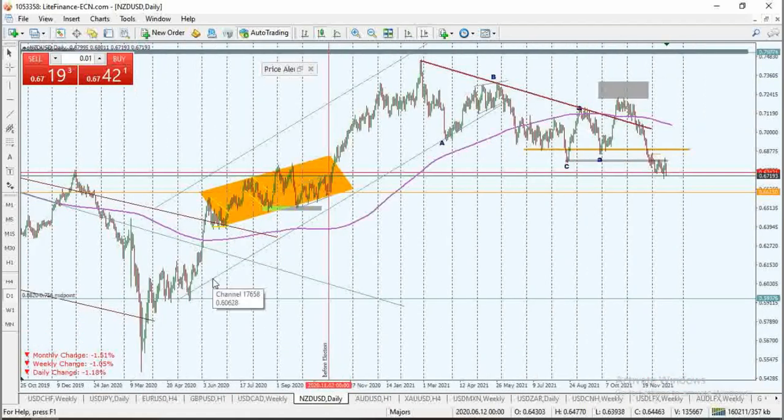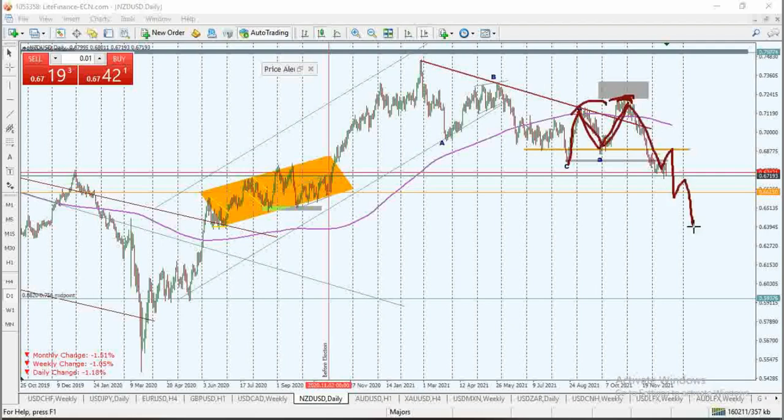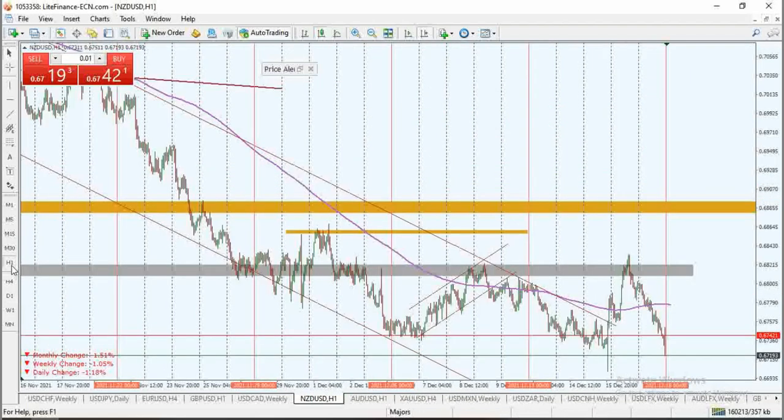I spoke about NZDUSD that we are still in a downtrend. Whenever you have this kind of corrective structure in the market, and this created a little bit of a fake out, once that drop happens, you want to expect that this drop will be massive. This drop is going to get up to these target areas here. I expect further drops to come in on NZDUSD, and that's what I expect to see over the next few trading weeks.